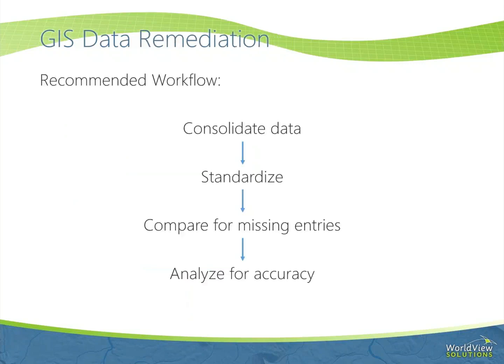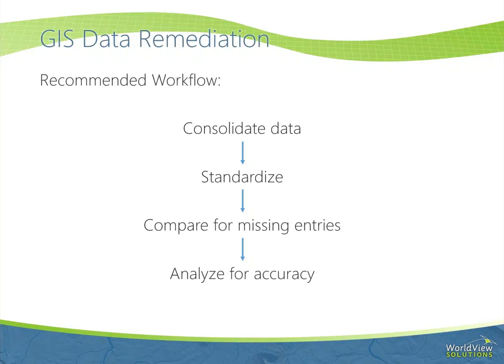So the recommended workflow would be to consolidate your data, standardize your data, compare for missing, analyze for accuracy. From our experience, you can avoid duplicative efforts in data cleanup by following a simplified workflow that involves consolidating all of your data sources first and migrating the current data you have to a standard format. Take the time to work through your individual GIS addressing data sets to correct mistakes and cross-check that all records meet the required standards. You can utilize Data Reviewer and topology.